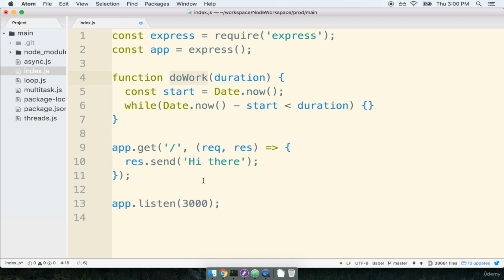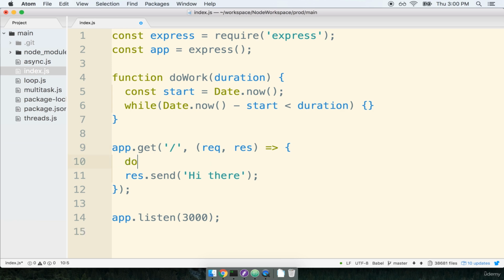So let's now add a call to doWork inside of our request handler and just see what type of impact it has on our application. Right above our res.send, I'm going to add in doWork, and I'm going to say try to do work for 5 seconds straight. So 5,000 milliseconds, which is 5 seconds. Now here's the critical thing to keep in mind. This code is going to be executed inside of our event loop. This doesn't get thrown out to an event pool. It doesn't get handled by the operating system or anything like that. This is some code that is going to be processed in our event loop. And for these 5 seconds while we are running this while loop, our event loop can do absolutely nothing else.